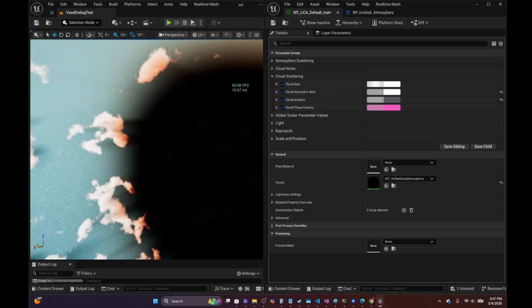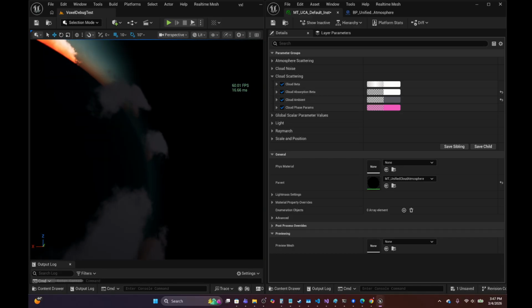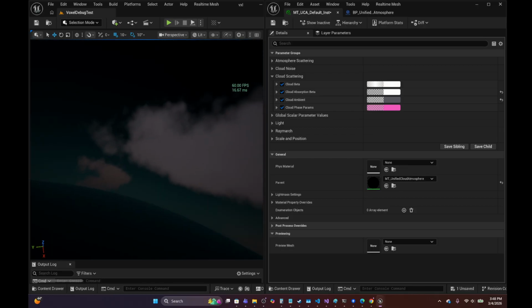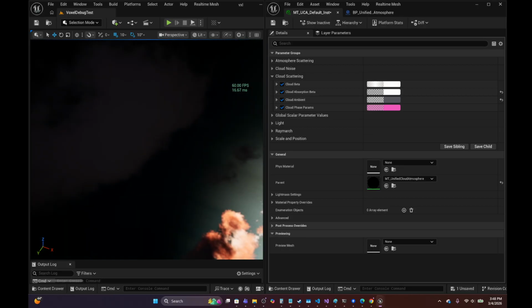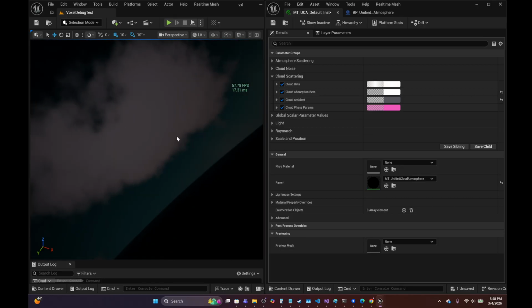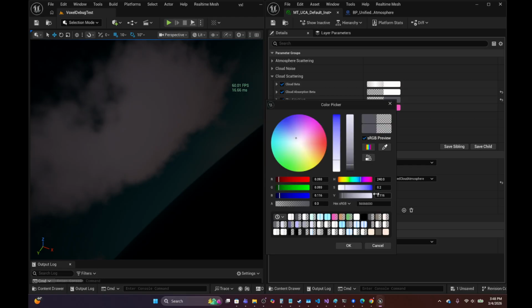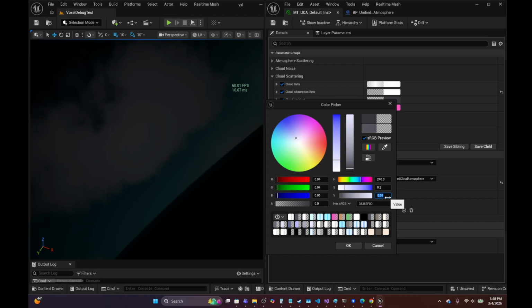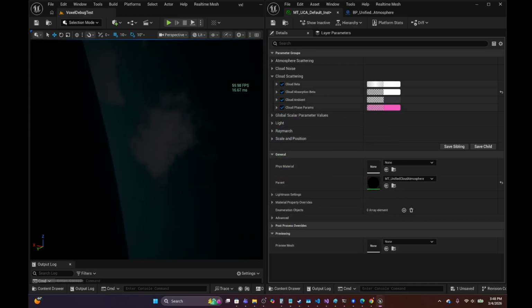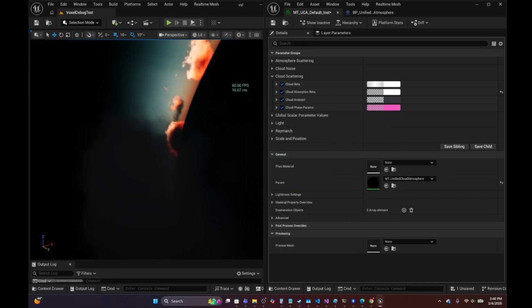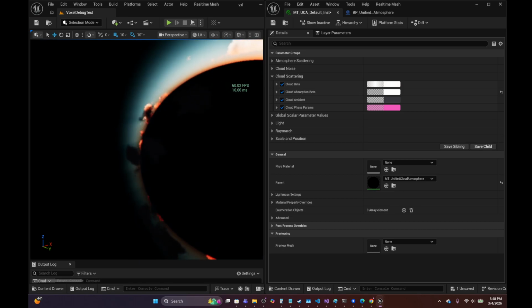Cloud ambient. Okay, that's simple. It's just the ambient cloud color of our clouds that are in shadow. So that's like your minimum cloud color. And again, this is probably too high. We'll probably take it down to like 0.5 or something like that. Now this would be what color your clouds are on the dark side of the planet, and also when they're fully shadowed.